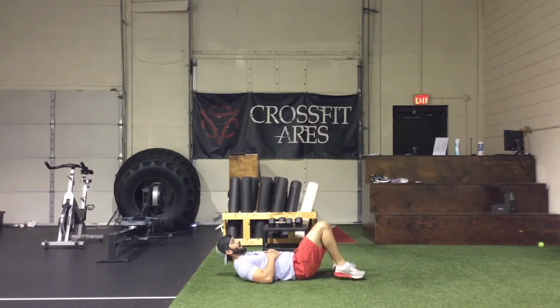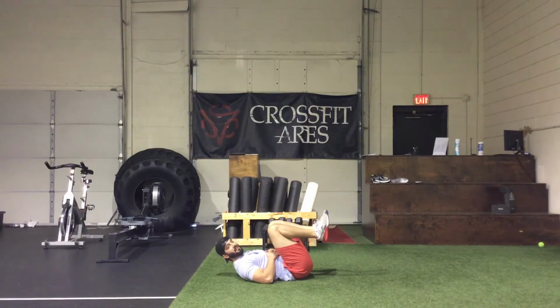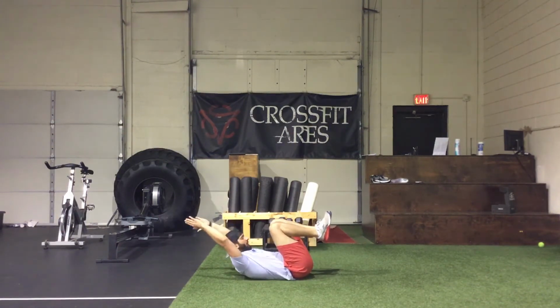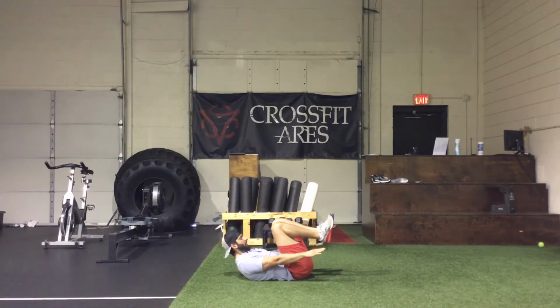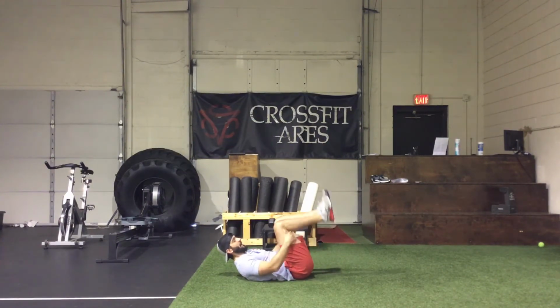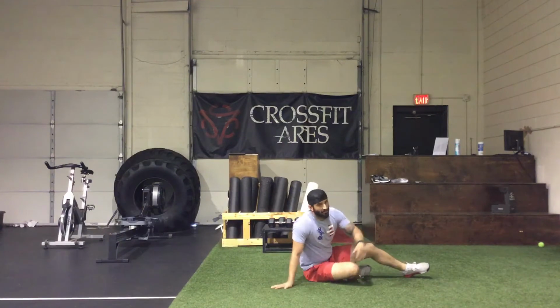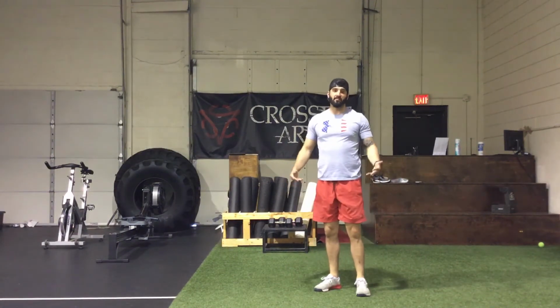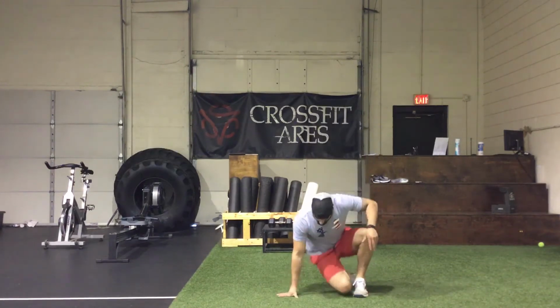And then the next scaling option is bring our knees tucked into our chest, and we can either hold it here or we can hold it overhead, whichever you prefer. And we'll hold for 20 seconds, rest for 10 for 8 rounds. And then we will move on to the next movement, which is glute bridges.